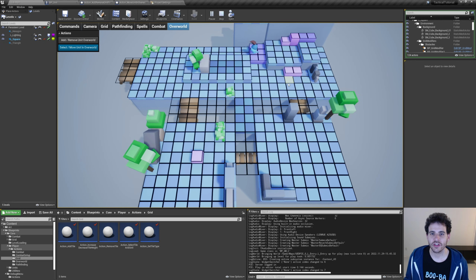If I click all the way over there, we can see that the unit goes up, up, up, and up, and then if I click down, the unit goes down, and it finds the proper path all the way around my obstacles. That's pretty good. There's just still a few things to change.